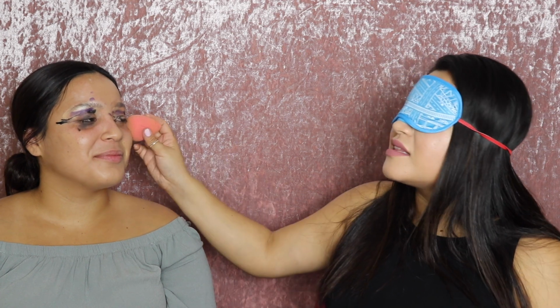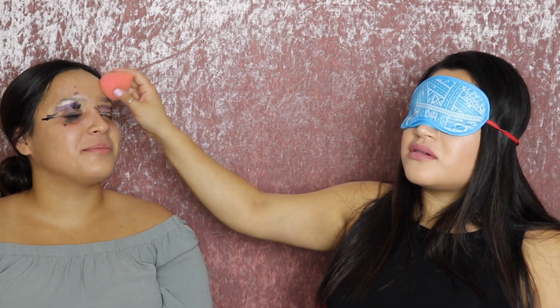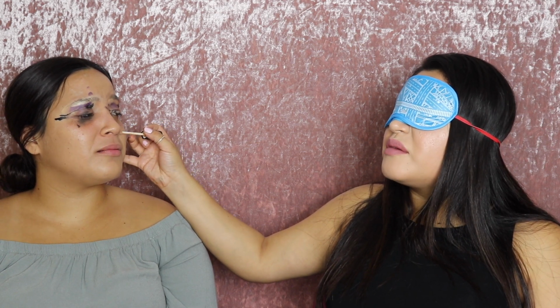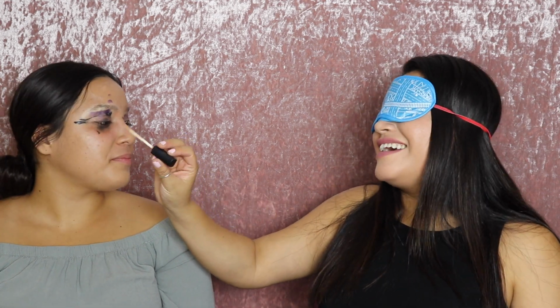And I was just like, yeah, this sponge is done. Once you start to see spots on it, that's when it's like, okay. And it sucks because that happened to one of my beauty blenders. It was a brand new beauty blender, and it just started getting stuff on it, and I'm like, what the heck? It didn't look like mold. Usually the other sponge looked green, you could tell it was mold. But this one, my beauty blender, was just getting black spots. So I'm like, I think that is mold too. I still use it. I'm like, no, it's new. It's still good. Okay, I guess I'll throw it away.